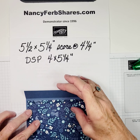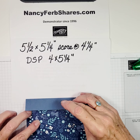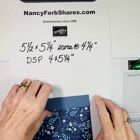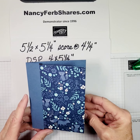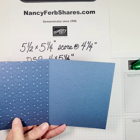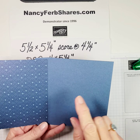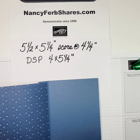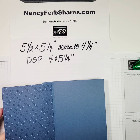Now we're just going to close this door like that and give it a press. And there is our card. When we open our card, we see the other side of the designer series paper to coordinate. Isn't that simple?